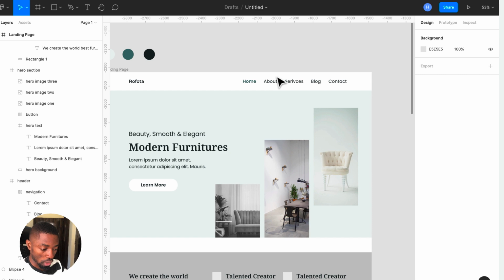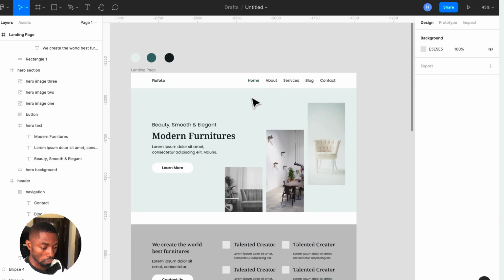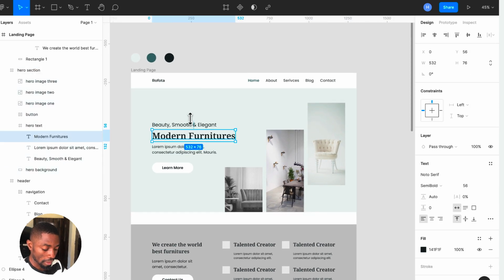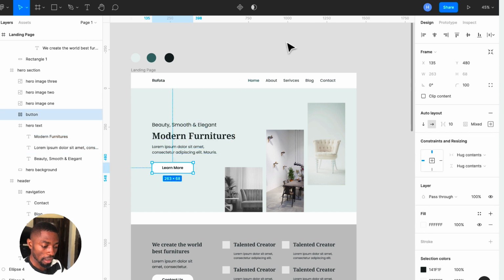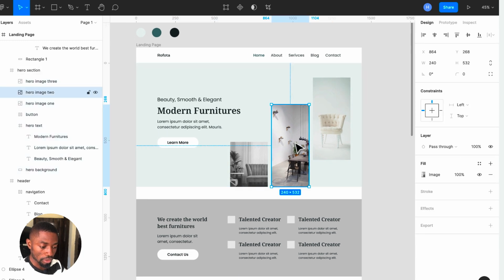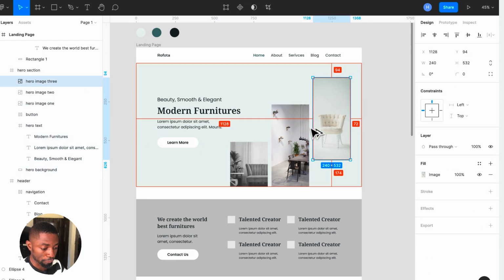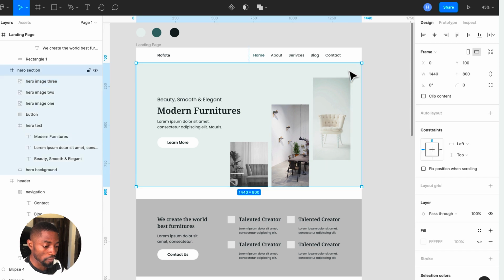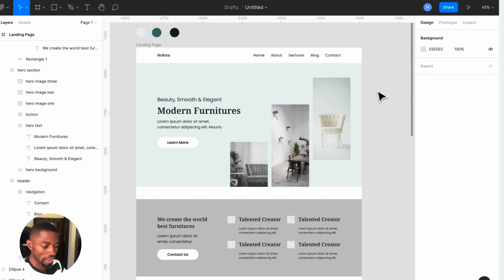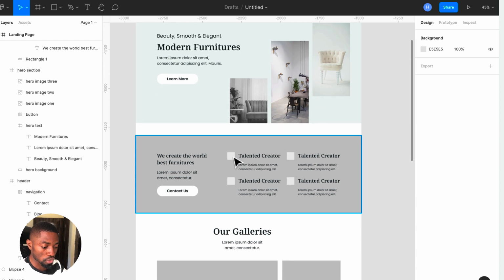So that works fine. So I'll reaffirm that we have our 8 grid system. We are 8 and 16 good, and this is 48. That's nice. So I will reaffirm this, that we have 24 and we have 24. I think the hero section is perfectly okay to what we want, and the header is perfectly okay. So we'll head on to this section.